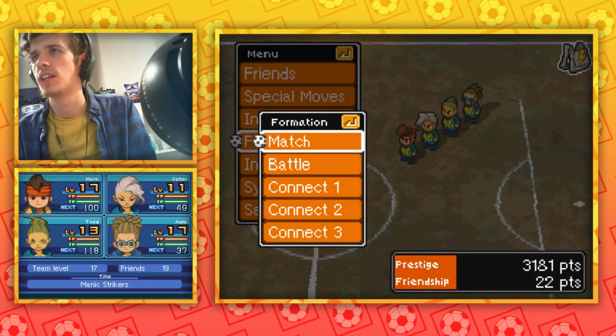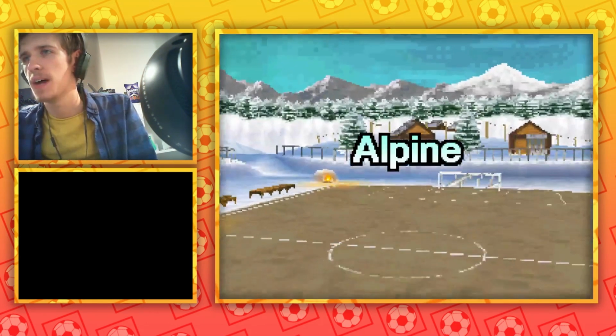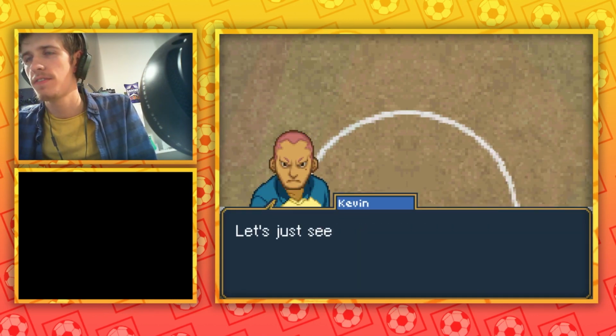Sure. Why not? Let's do it. I'm trialing out new stuff. Okay. Right, the match against Alpine is here. Let's do it. Go with the flow.